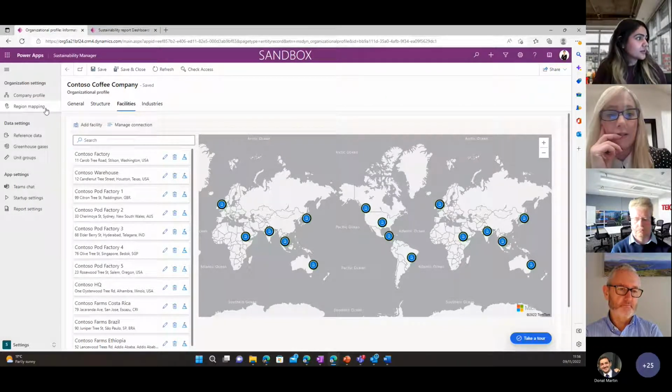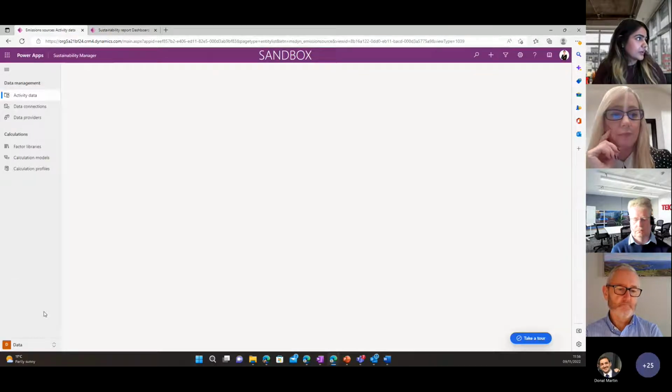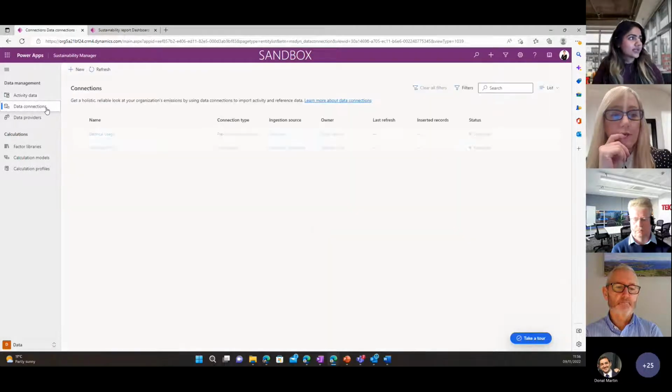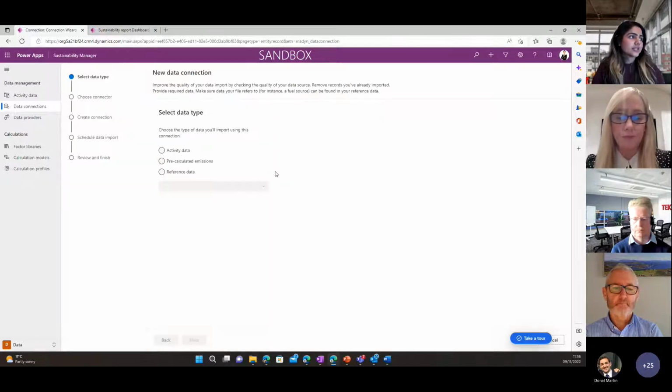Once we've set up the company profile, we go to the data to understand how we import or get the data into this platform, which is through data connections like I talked about. We already have inbuilt connections here. The first thing to understand is what kind of data we are importing into the system.